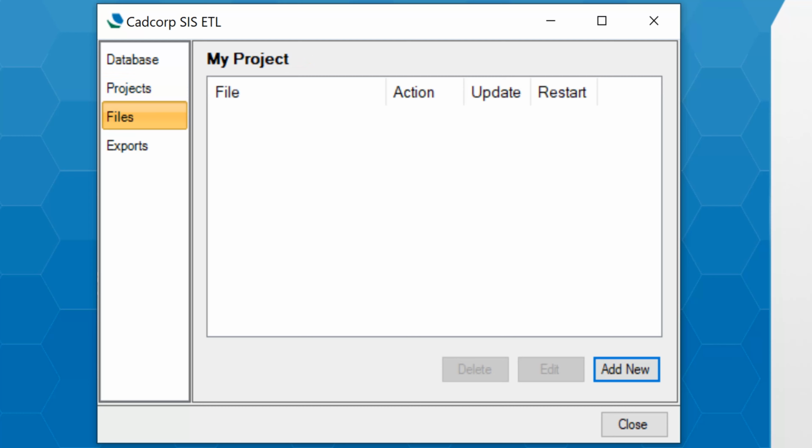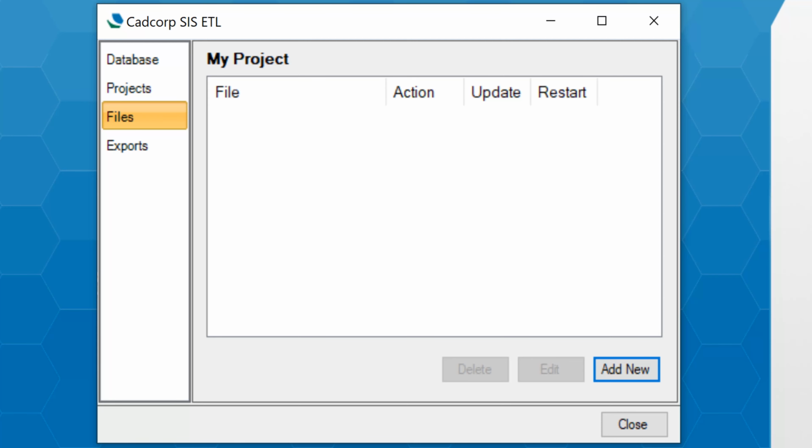I now want to set up a process to upload some data to my PostGIS database. This database might reside on your local network or in a cloud environment. There are two options for upload. I can use a Cadcorp SWD file that might contain multiple datasets from any of the vector formats supported by Cadcorp SIS technology. The second option is to use a flat file directly. I have a tab file of planning applications data. The data is maintained in my planning system, but my corporate data store is PostGIS. I can use ETL to upload the tab file to my PostGIS on a regular basis so that other systems can access the data from my data store.